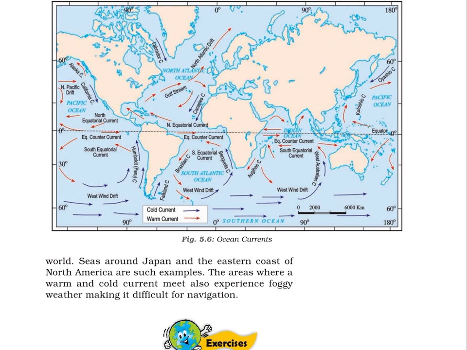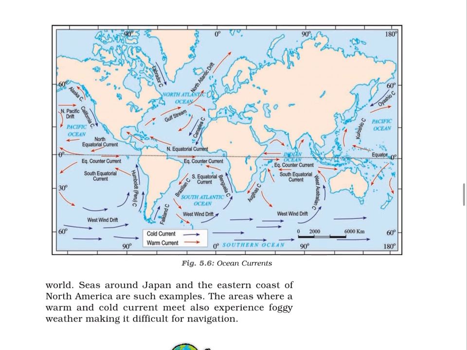On the page towards the top we have a picture of ocean currents. A world map displays the same. The picture also displays cold current and warm current, the routes these two currents take.